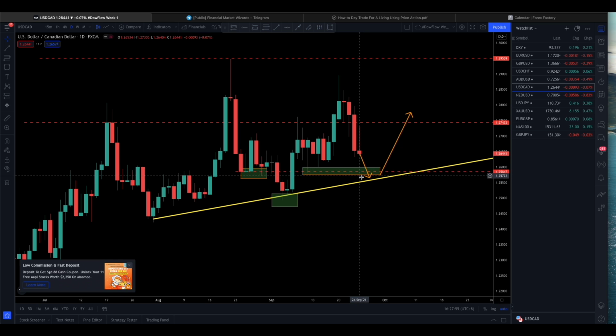Just be patient, wait for a candlestick pattern here. Could be a hammer, could be an engulfing pattern. Look for a candle here. This will probably be a high probability setup. So this is the setup that I recommend. I recommend that you focus on this currency pair and dollar franc for now.